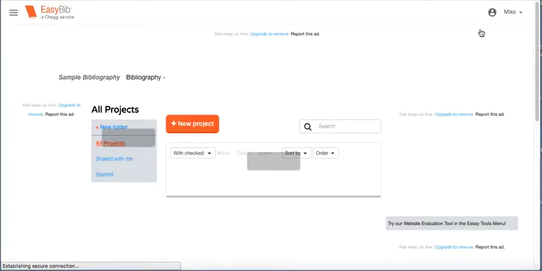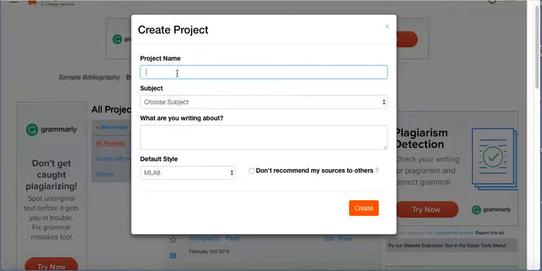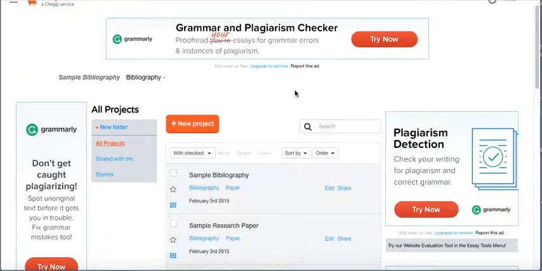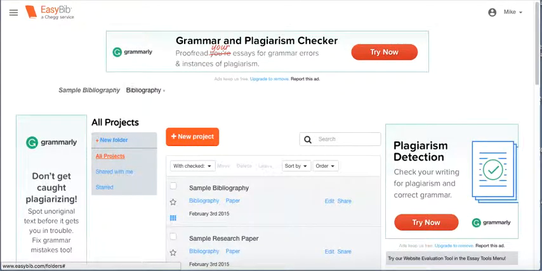And the reason why you can do that is you can have all of your citations go into a specific project. Makes it much easier to organize. So if I clicked new project, I could type in sectional conflict essay, for example. I would click create, and then I could create a situation where everything that I cite would go into that specific folder.